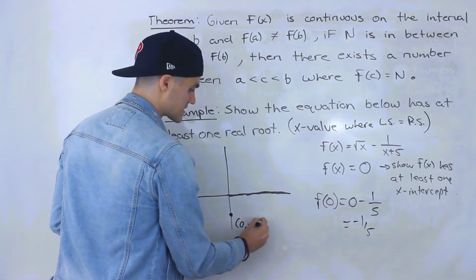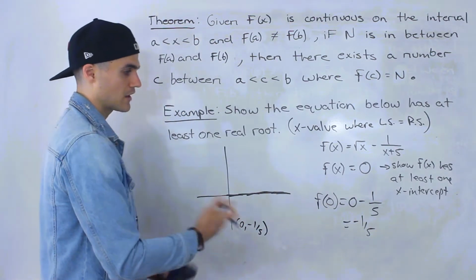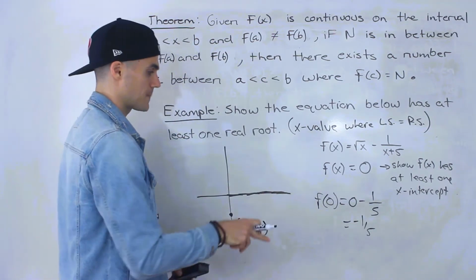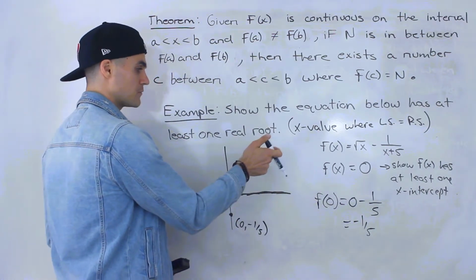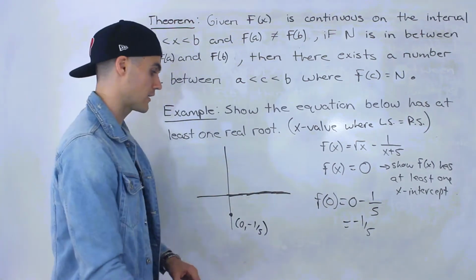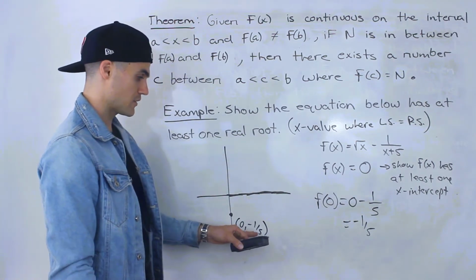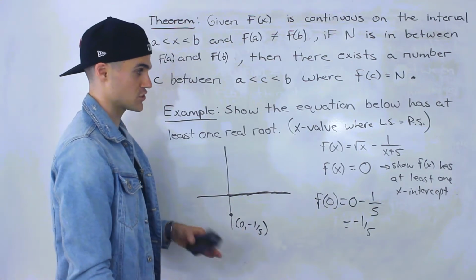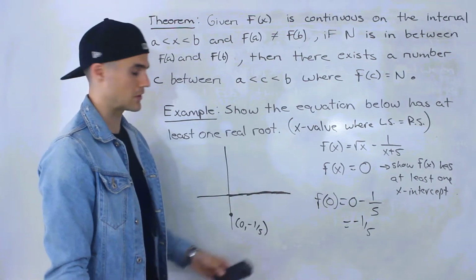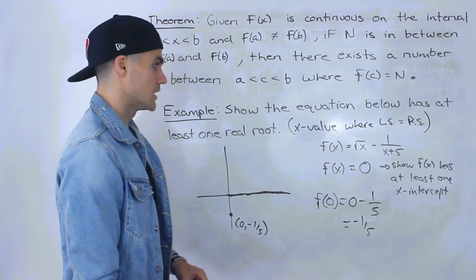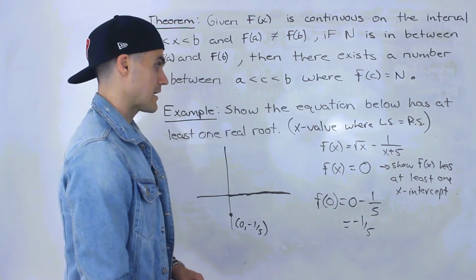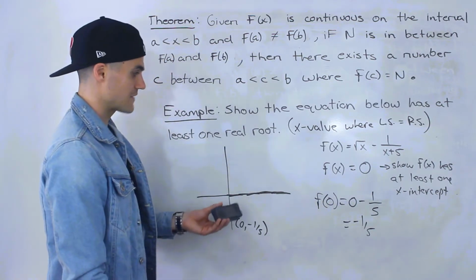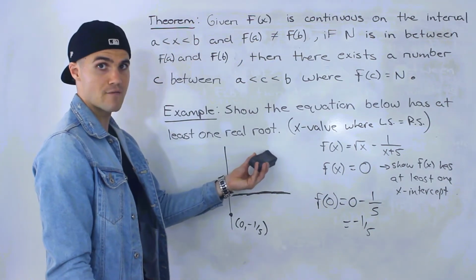Now you don't necessarily have to pick an x value of 0. You could pick other ones, just as long as the two x values that you pick have a respective positive y value and a respective negative one. So we have an x value with a negative y value. This is actually where the function starts. Remember the domain: x has to be greater than or equal to 0. So let's pick another x value. Let's try to find another x value that's going to have a positive y value.